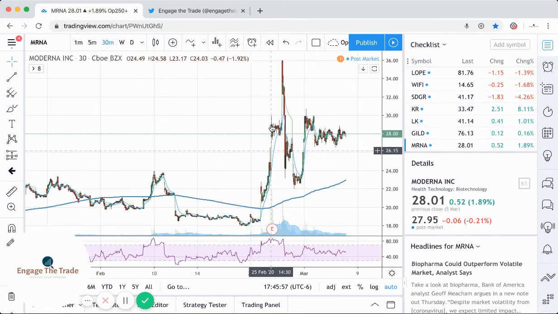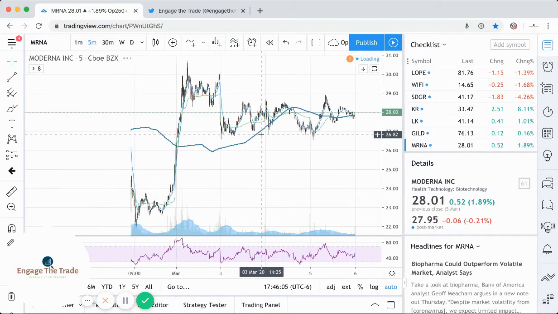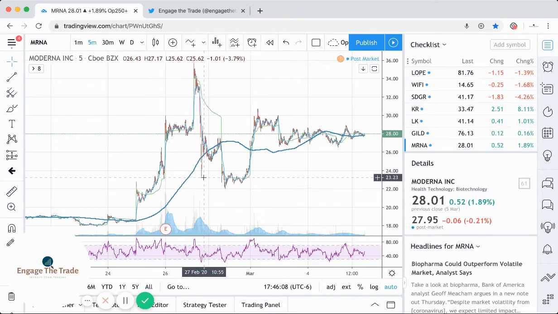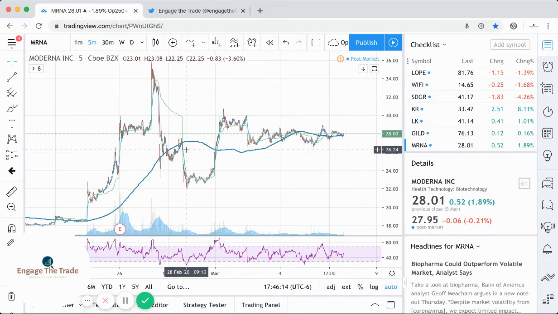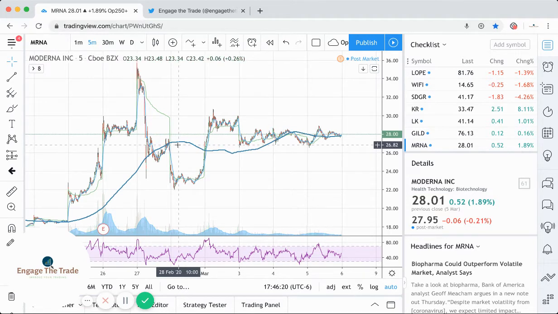mRNA, this one was one that just went nuts last week and dropped from 35 to 23. It kept getting halted. I mean, that was a massive move down. Crazy. But if you ignore those big moves, which sometimes you kind of have to when you're looking at some of these charts, you got this flag here, and it kind of comes back to that. It's like, after all this, let's come back to the same thing, and then drops down and flags here. So you got this long flag with a couple crazy extremes.